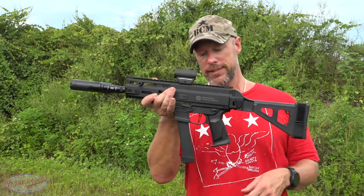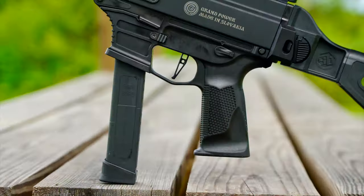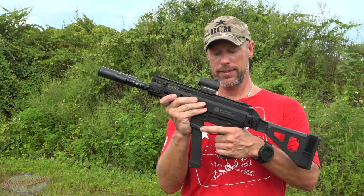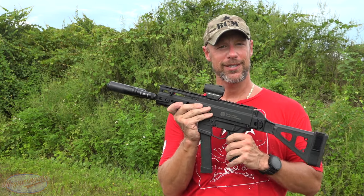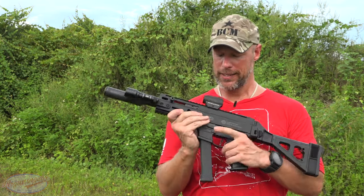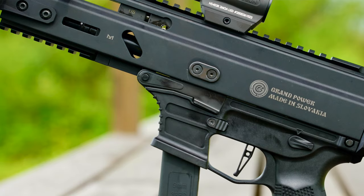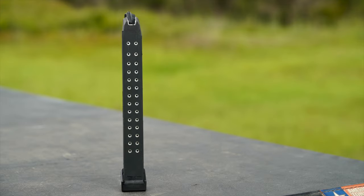Moving on to the grip itself, it is a very vertical grip angle, sort of like a BCM AR-15 grip. It's got good texturing to it all the way around. Really, there's not much that I'm going to complain about on that front. Safety is ambidextrous, has a good positive click to it, and so is our magazine release. The magazine release is also steel. Some previous versions with the Stribogs, that was not the case, but it is steel. Of course, our magazines that it comes with, I think, are KCI, but they are steel-lined Glock magazines.